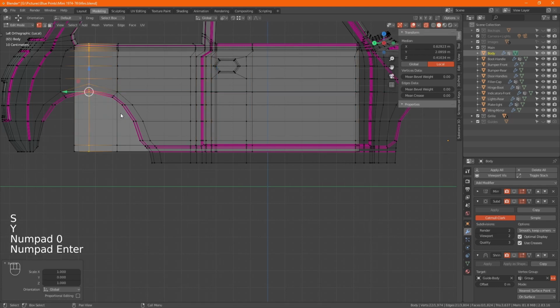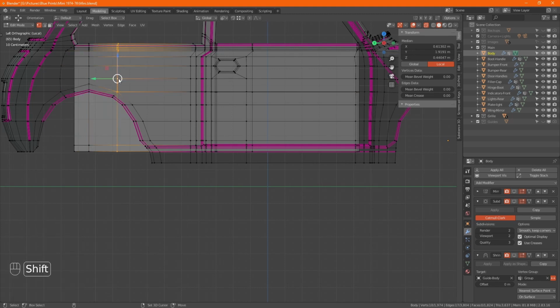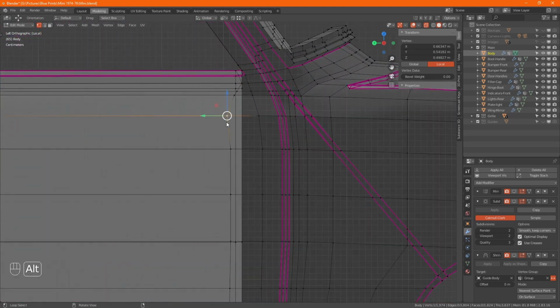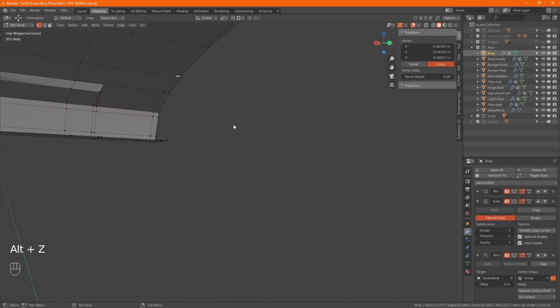Scale. Scale Y. This guy looks suspicious.